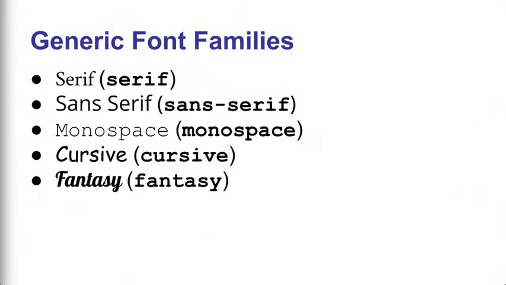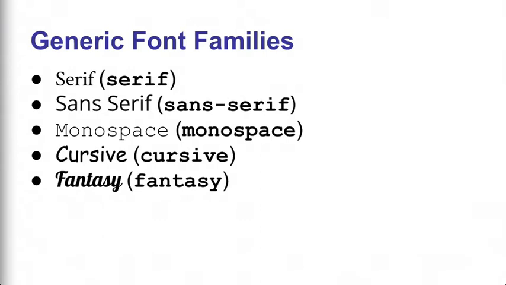There are 5 generic font families that can be used at the end of the font stack. Each of these has a keyword literal that is guaranteed to work in all browsers that support CSS. A serif font has decorative appendages called serifs at the ends of each stroke. Commonly used serif fonts are Times New Roman and Georgia.